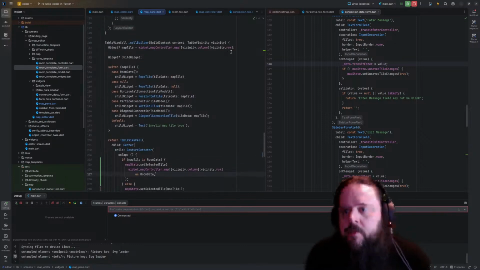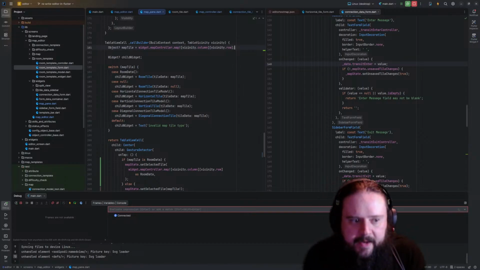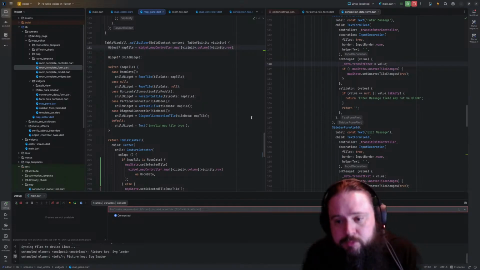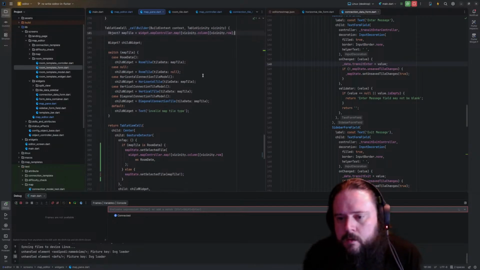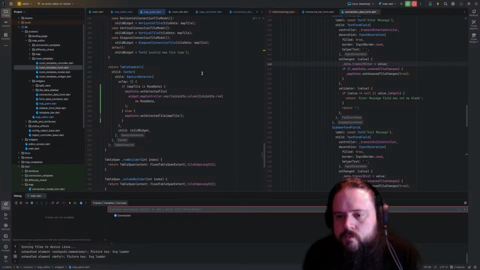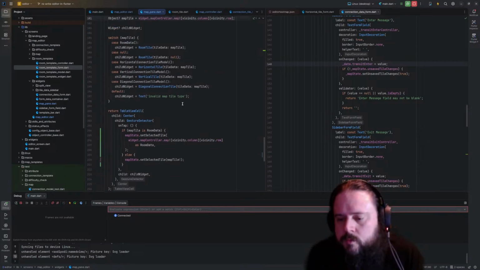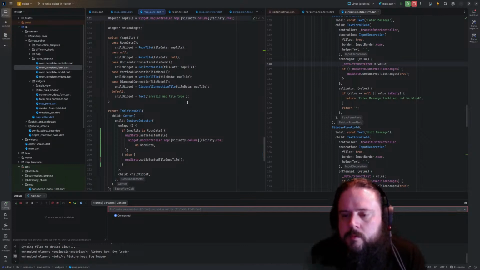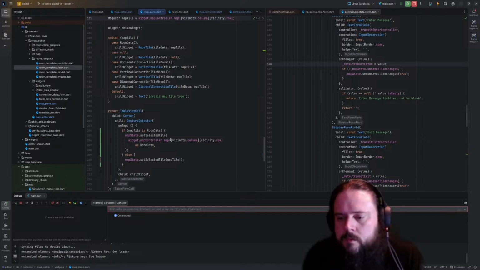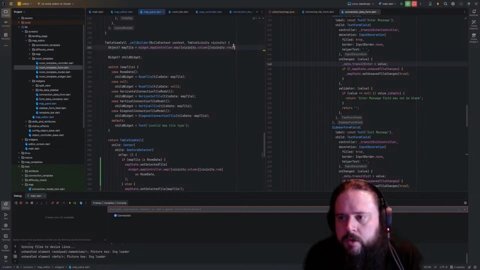Okay. So, this is making a copy, which we can't have in the on-click. That's a problem. How do I want to do this then?